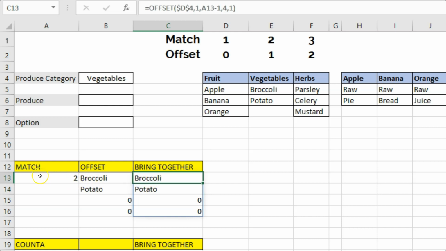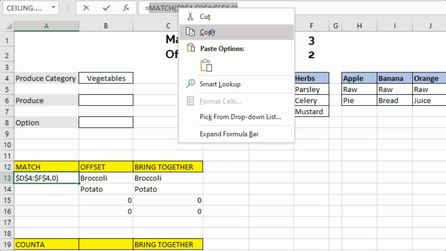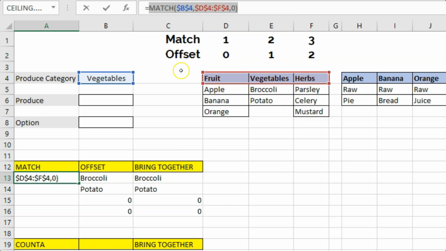Now I want to take the match and place it within this so that it does not depend on 2 cells' information. So we will select match. In the formula bar, select the entire formula excluding the equal to sign. Control C, or in my case right click and copy.